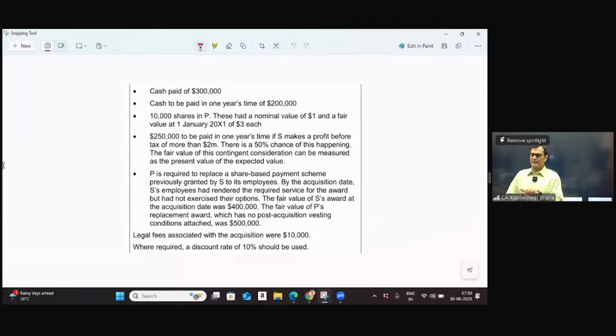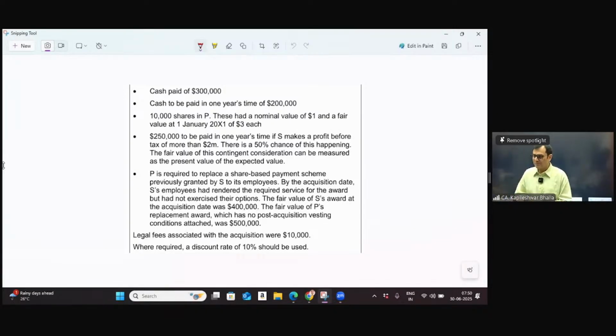Okay, that's great. So the expected value in this case, can I say, will be 2,50,000 into 50% plus 0 into 50%, taking the weighted average of the two possible outcomes. And then you need to take a present value as well. But where do you take the present value? The discounting rate is given much below. Okay, you already taken care of that.